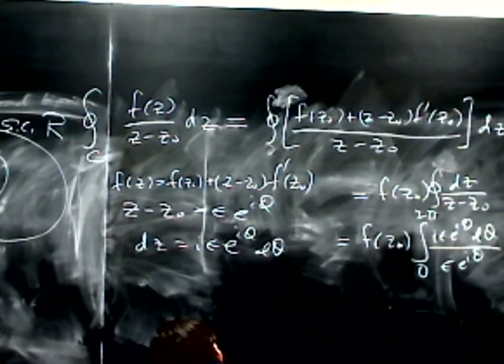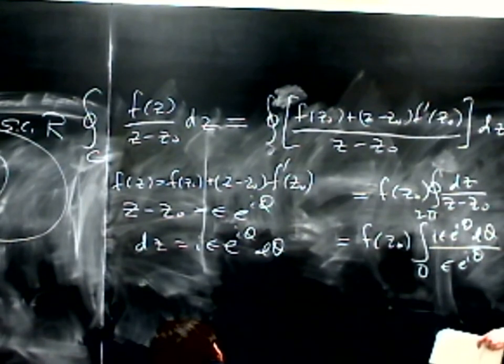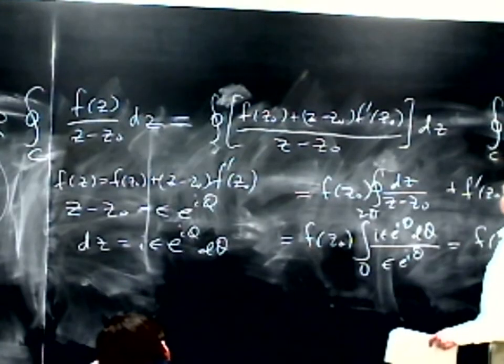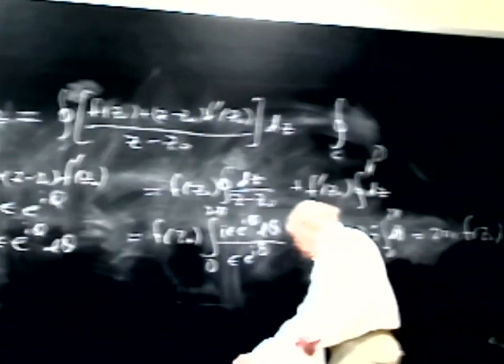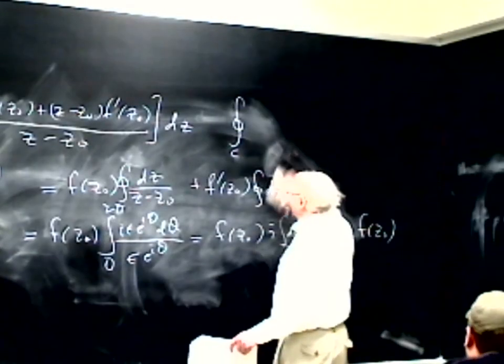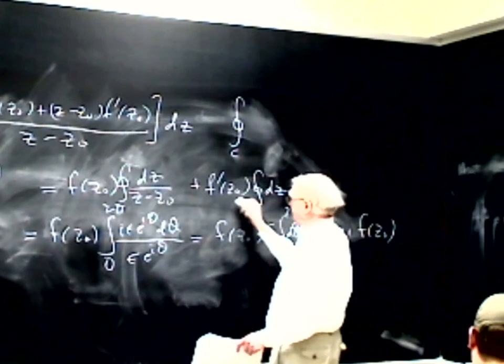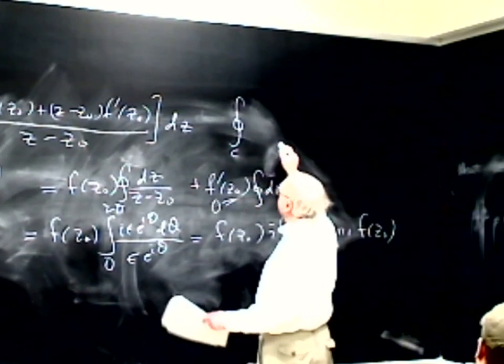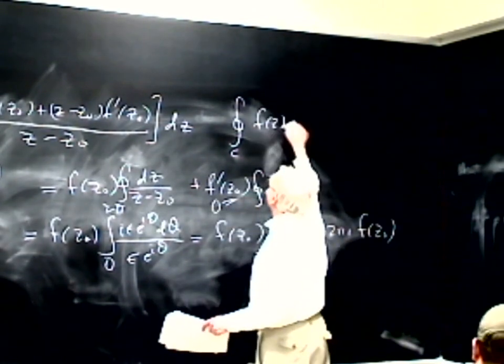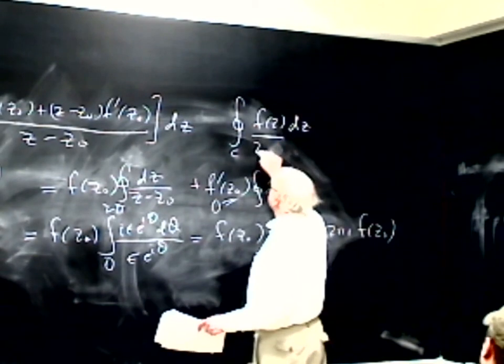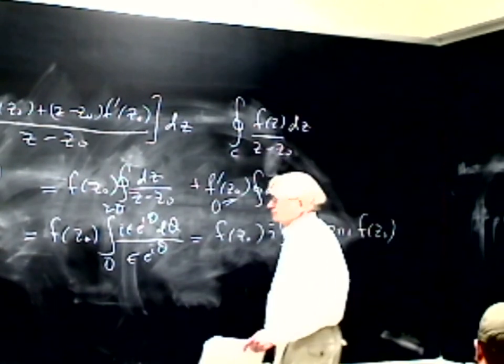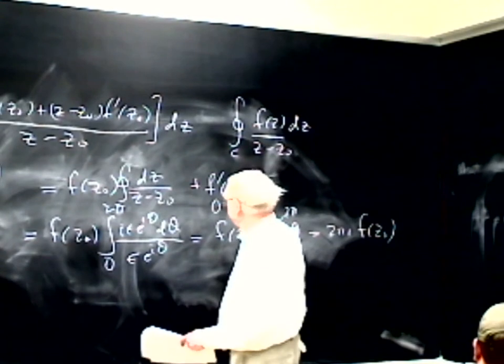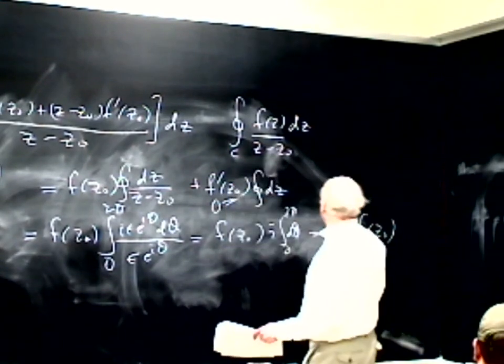So what we have then is that the integral, and this is just over a very tiny contour C of size epsilon. Let me get this out. So this term was automatically zero. I'll just put zero on that. The integral of f of z, dz, over z minus z0 is 2 pi i times that.